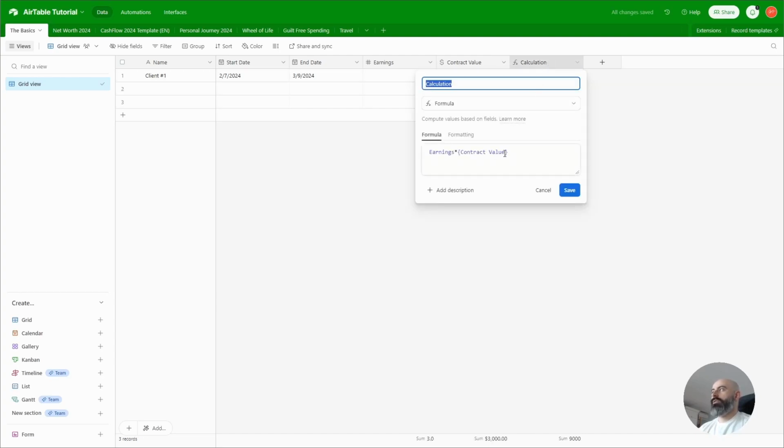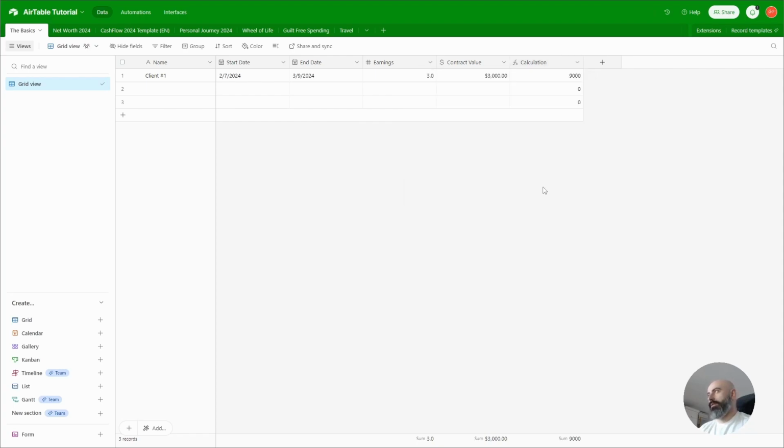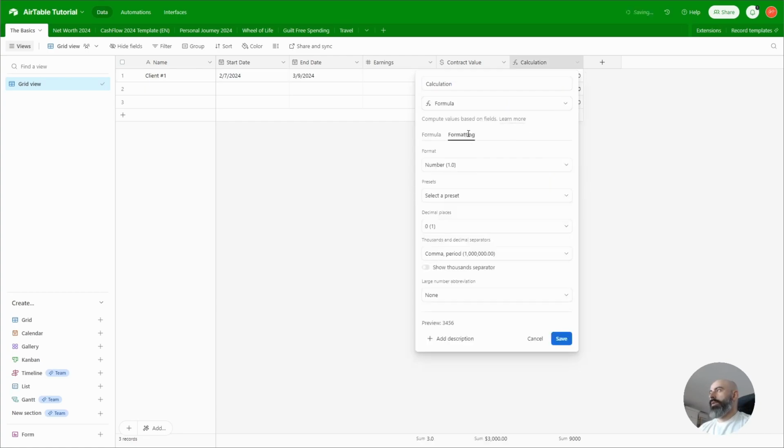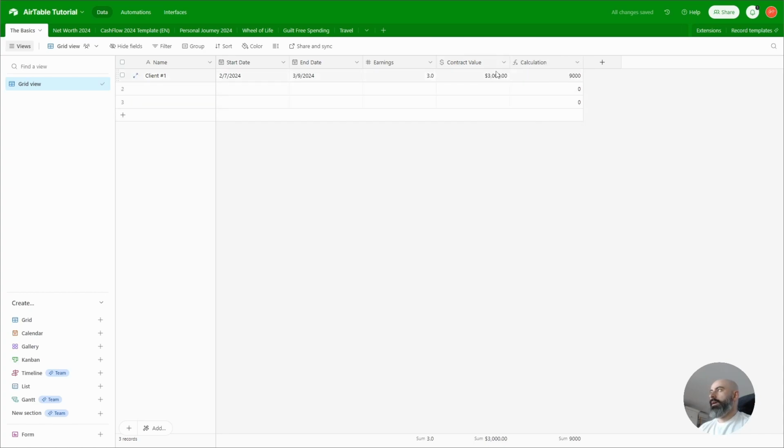It knows to replace whatever information you had in the past with the new one. So this is good. You can also format the formula as a currency if you really want to.